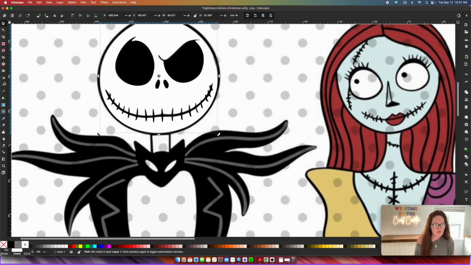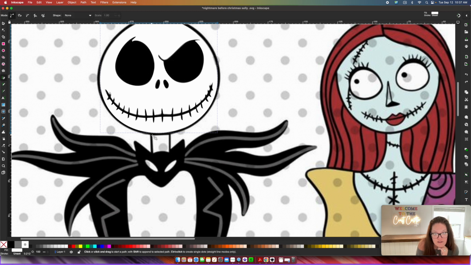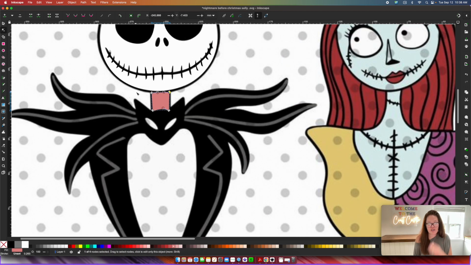So I'm gonna come over here and instead of doing the pencil, I'm gonna do the pen. And I'm just going to draw lines as like a box or a rectangle, coming back over to my original node. Now I'm going to come up here into the node tool and drag this up because it looks like just this portion was a curved portion. If you can't see what you're doing, you can just select any color, like I showed you earlier. We can change it when we're done. And that was it for Jack's neck. So I'm just going to leave it the way it is.